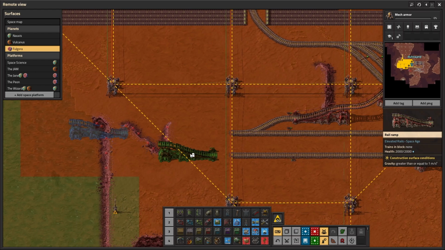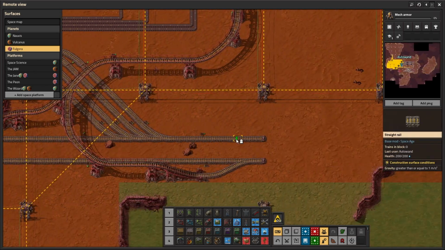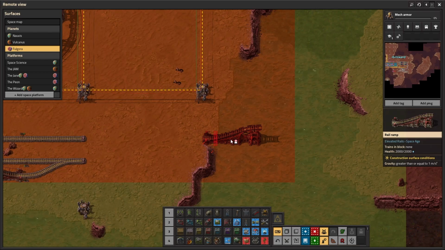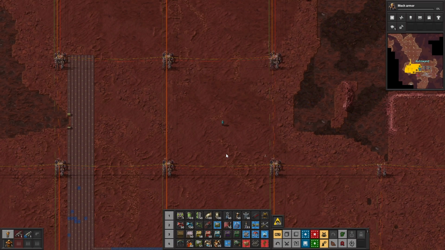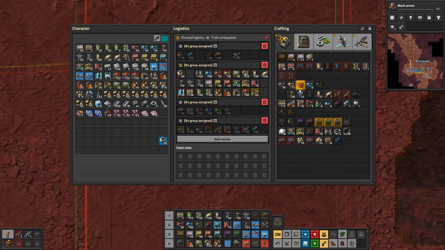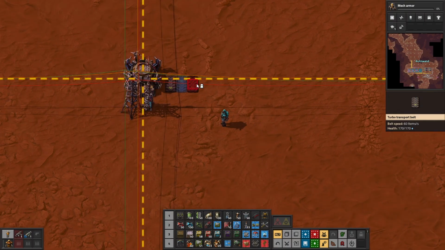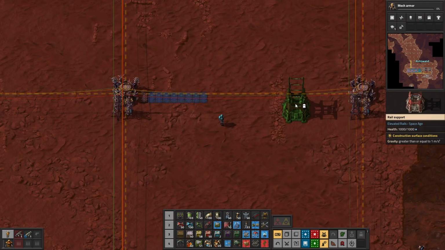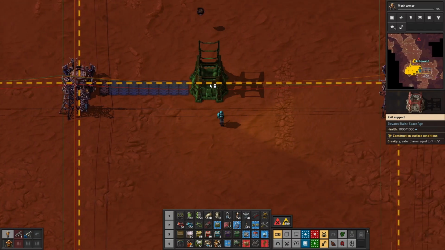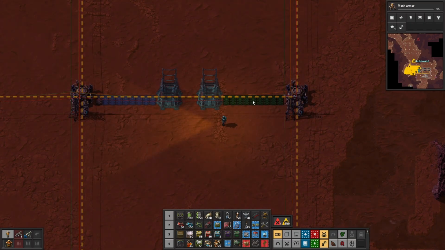So we will have something like this. Elevated rails going that way. I'm going to use a very basic setup for rails. Let's just go over how I'm going to do that real quick. I need this 9 wide. My measuring stick. Okay.